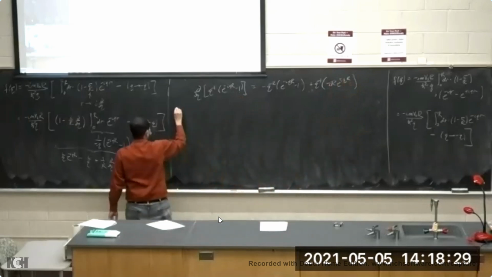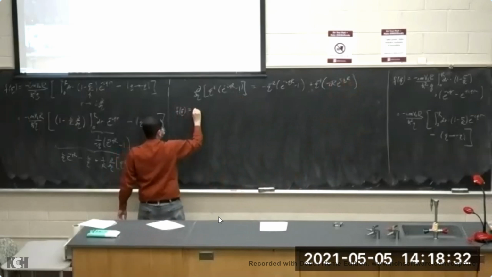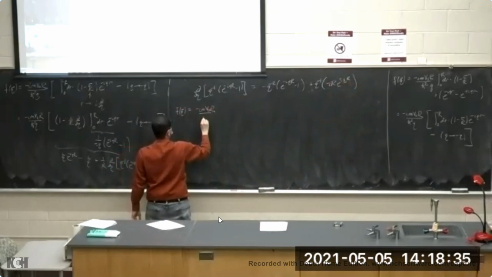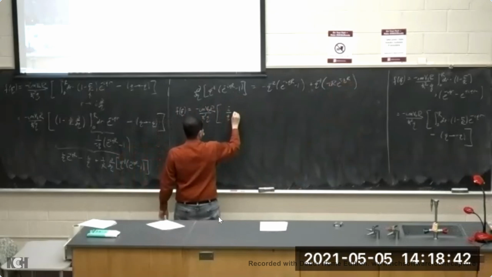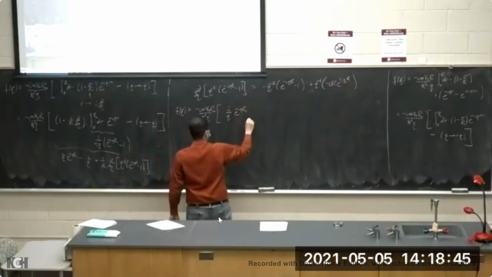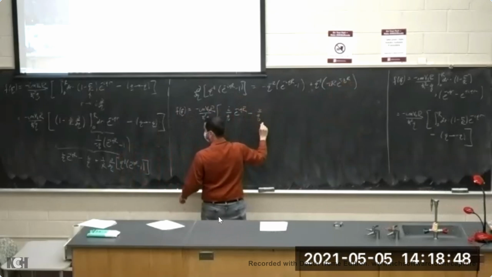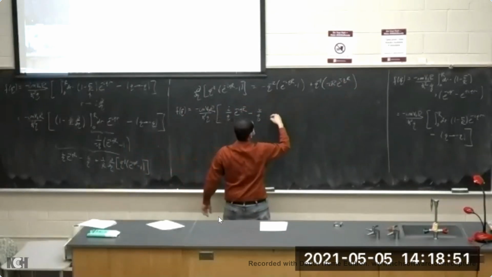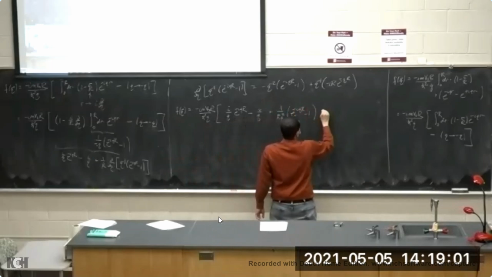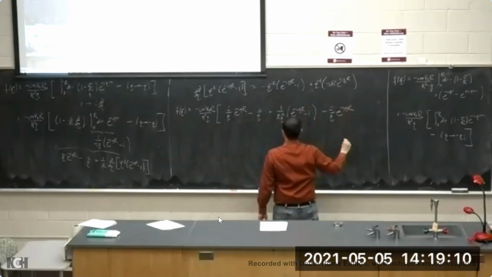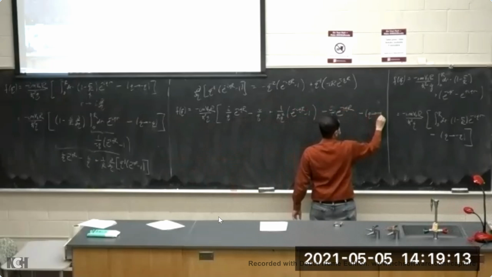So filling in everything in brackets, I have f of q is minus i m v naught R over h bar squared q. Inside the brackets, I have i over q e to the minus iqR minus i over q plus 1 over R times this stuff. So I have plus 1 over R q squared e to the minus iqR minus 1 minus iR over q, and there was a 1 over R to go along with it, which cancels this one, e to the minus iqR. And then I have to subtract from this, q goes to minus q.